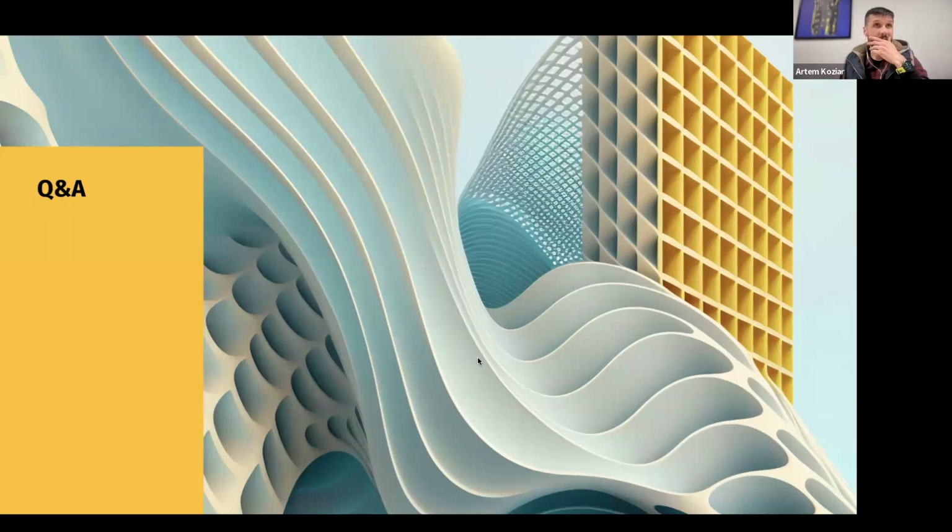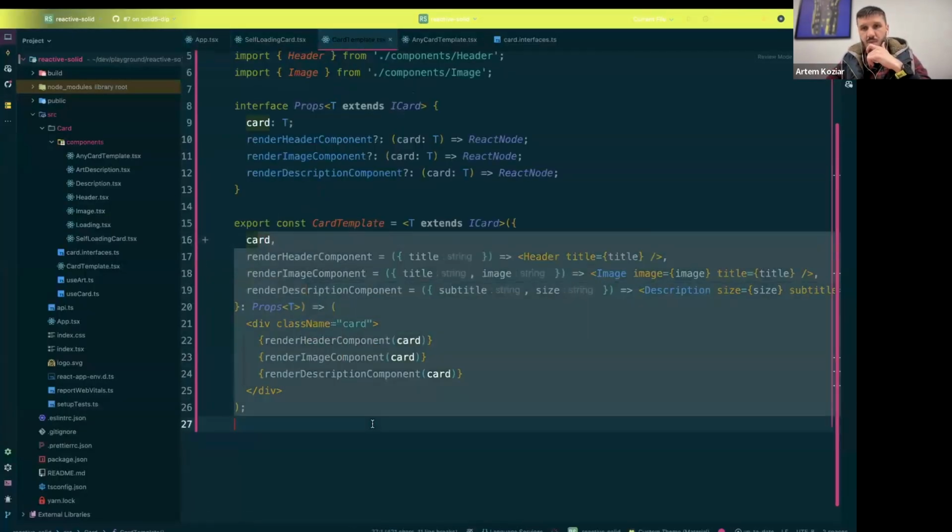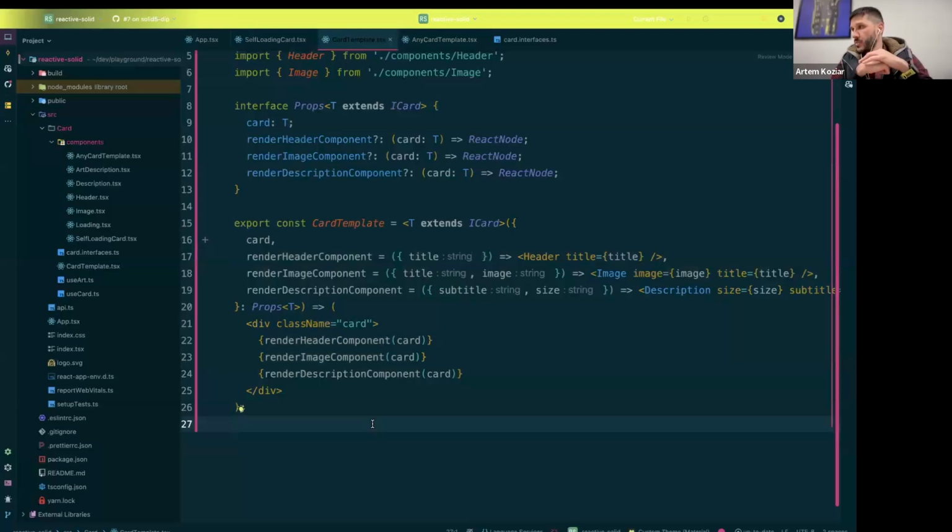For example, this way of building components is very useful when you build some library. For example, Bootstrap, Material UI, or some internal library for your colleagues.